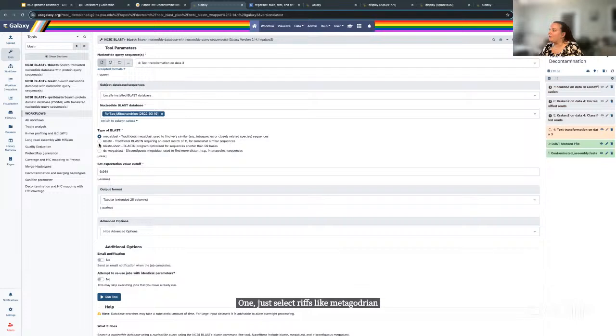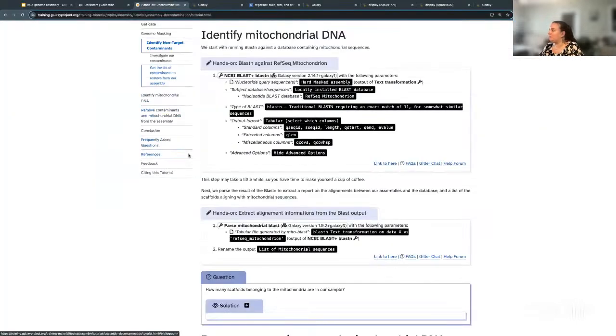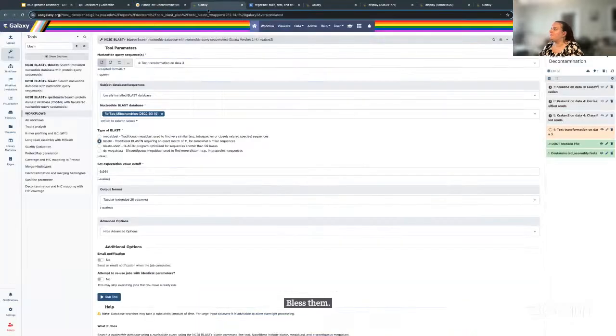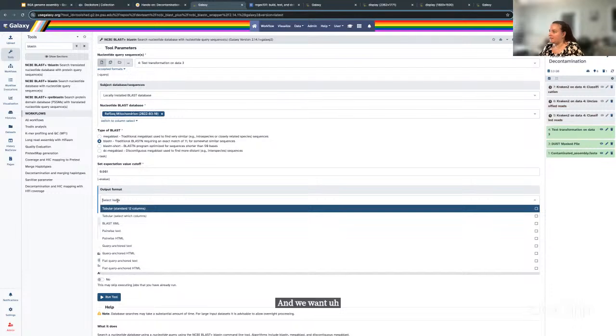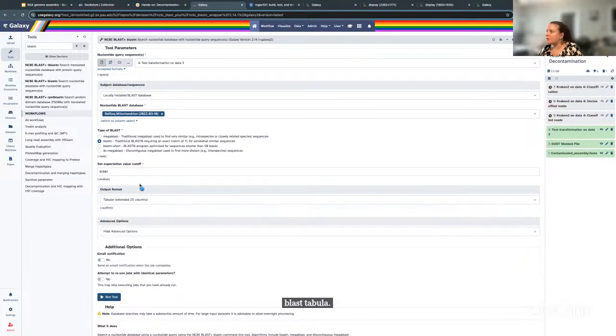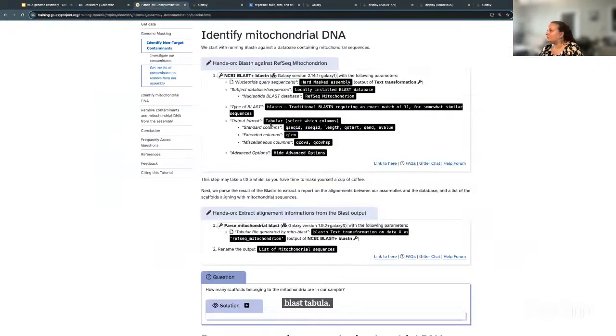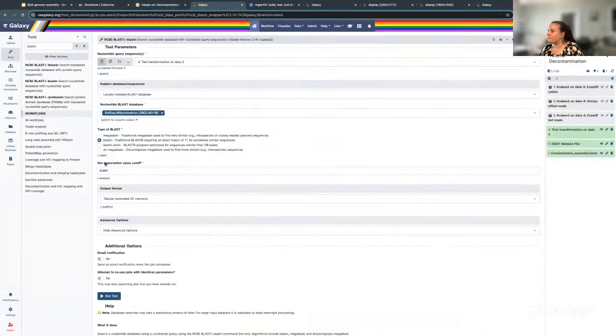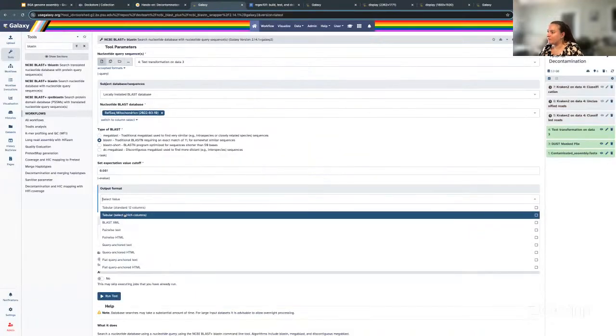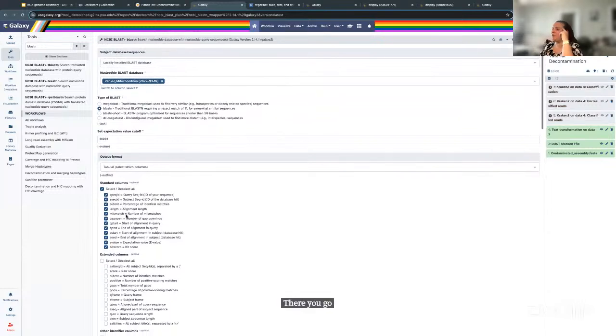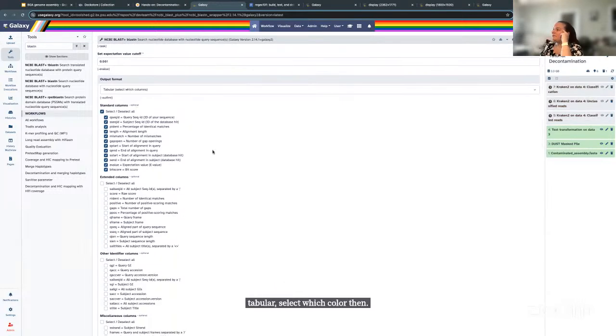We want to run BLASTN, and we want BLAST tabular output, and then select which columns.